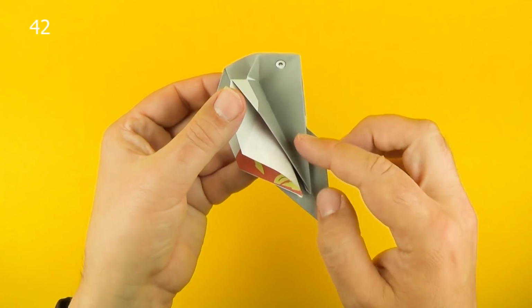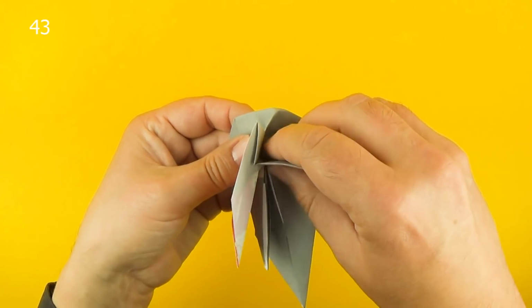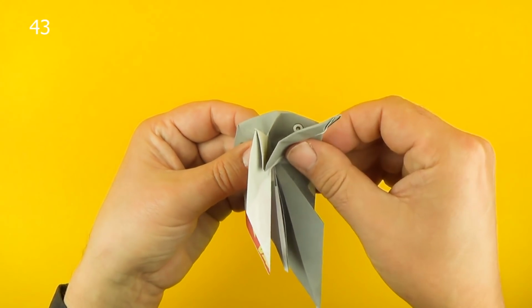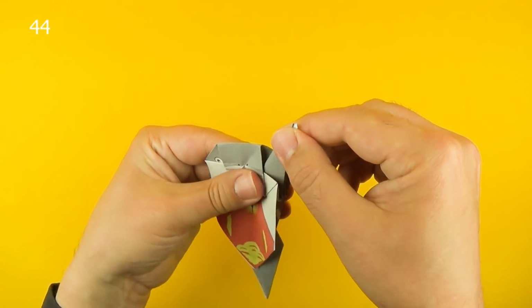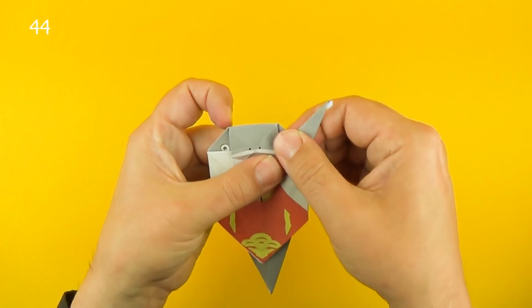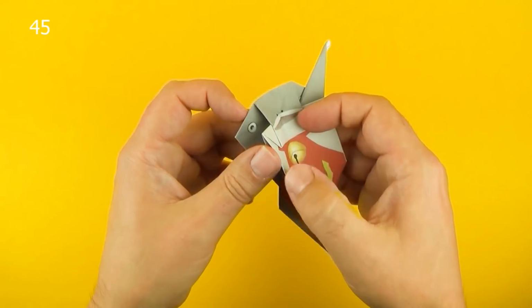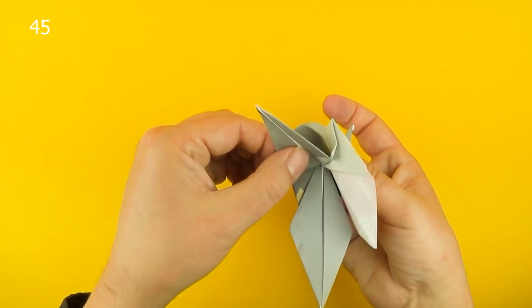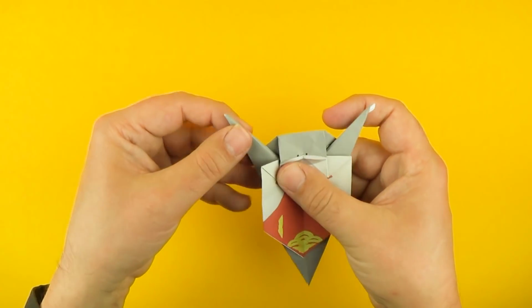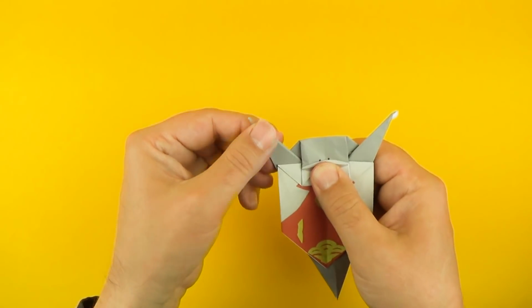Okay, if I look in the side here, there's another pocket. I'm going to turn these points inside out, so I fold that up. Again, it's coming up, so the outer edge will line up with the edge of the bit that's unfolded. So that point turns itself inside out and comes out. Again, here folds up. The edge is folding up, turning inside out, and lining up with the edge.